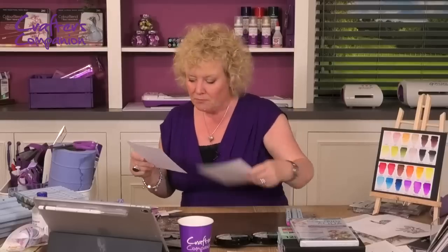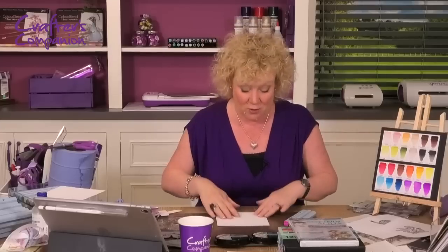A couple of different ways you can do a background. I'm going to show you the first way, actually, because they're both easy. So I'm just going to show you them both, and then you can see the difference between the two using the same colours. So you'll get a different effect.